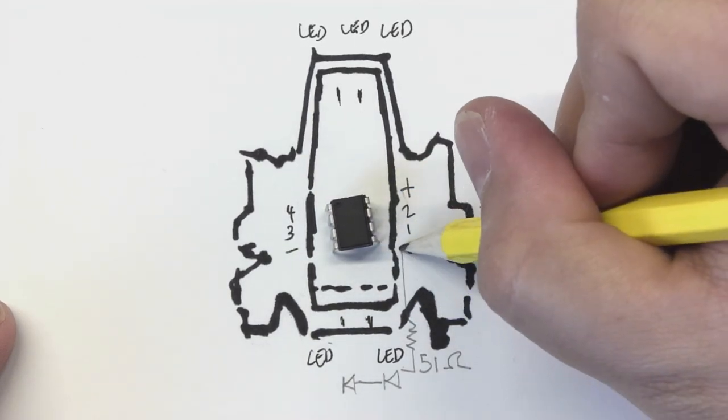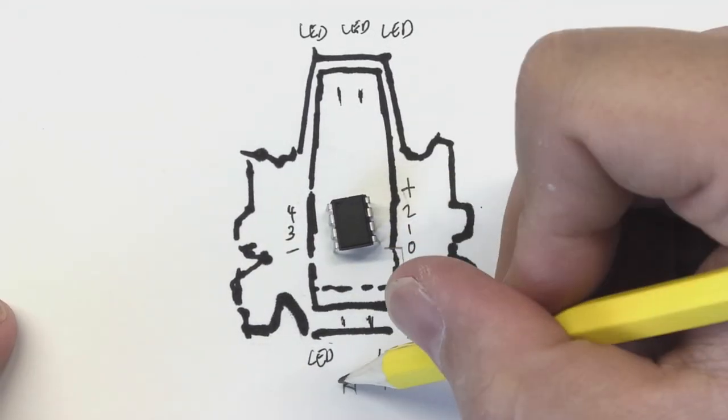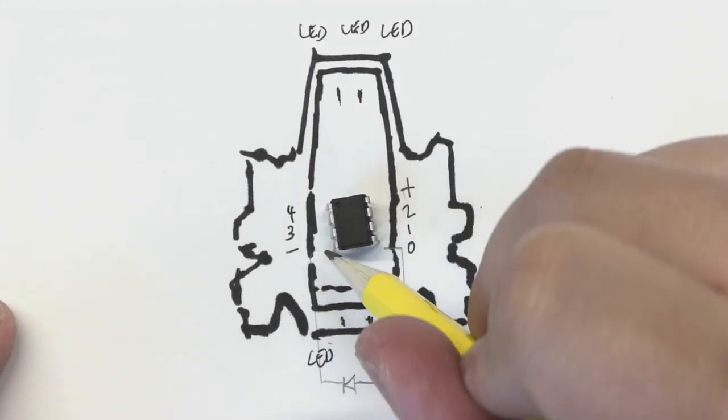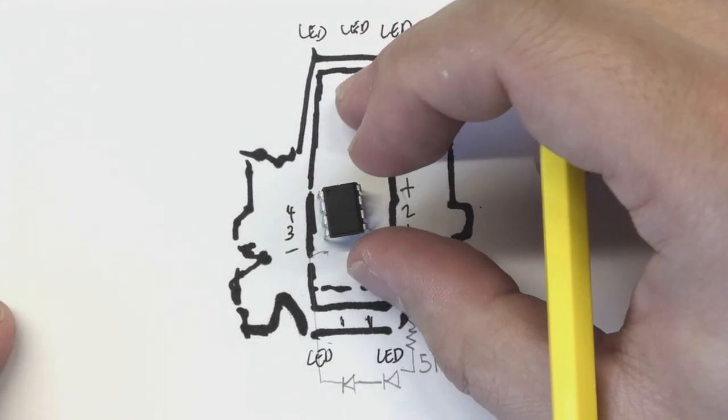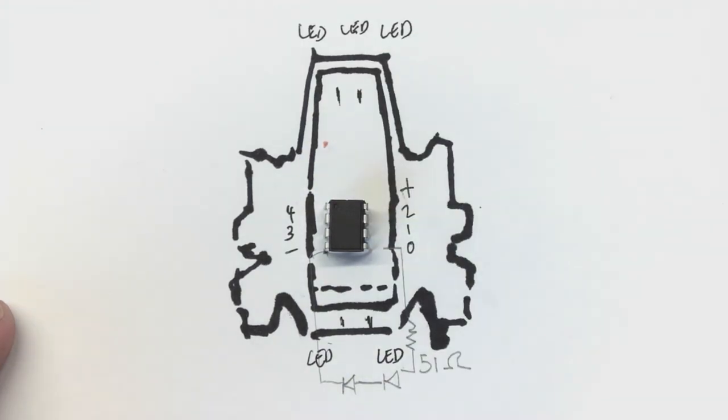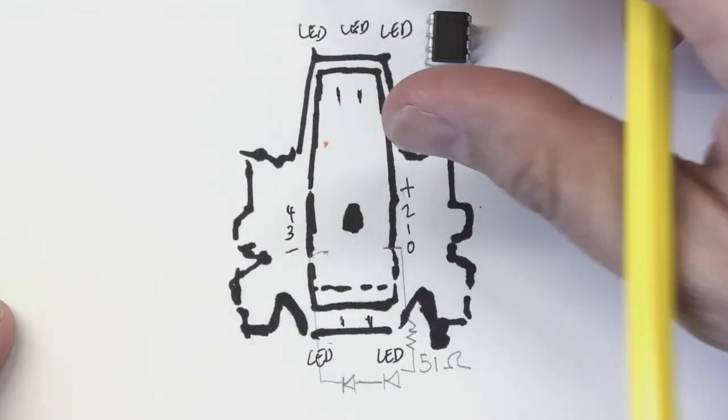The power source is going to be five volts. Each of the standard red LEDs has a forward voltage of about two volts. The remaining voltage has to be converted to heat using that 51-ohm resistor. This prevents the LEDs from burning out, and you can figure out that 51-ohm value by using an online calculator. Finally, the LEDs will terminate at the ground pin marked by the negative symbol.